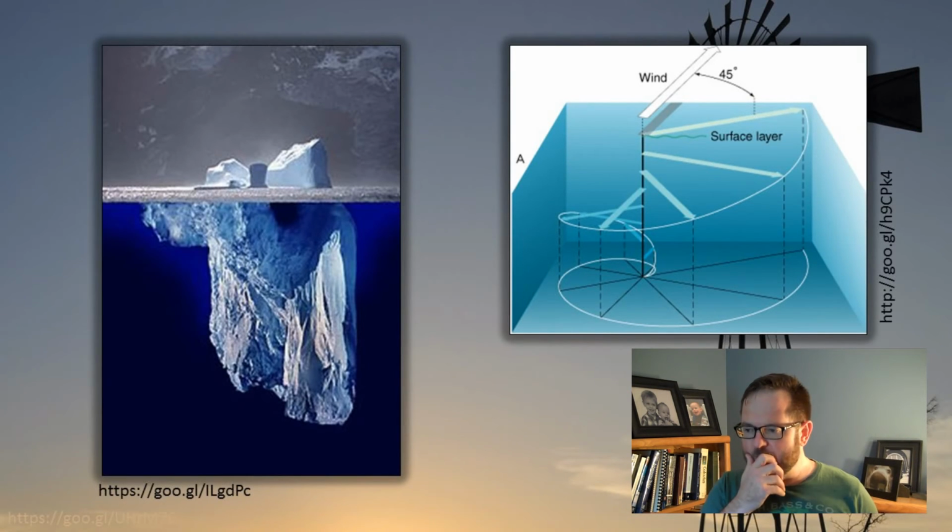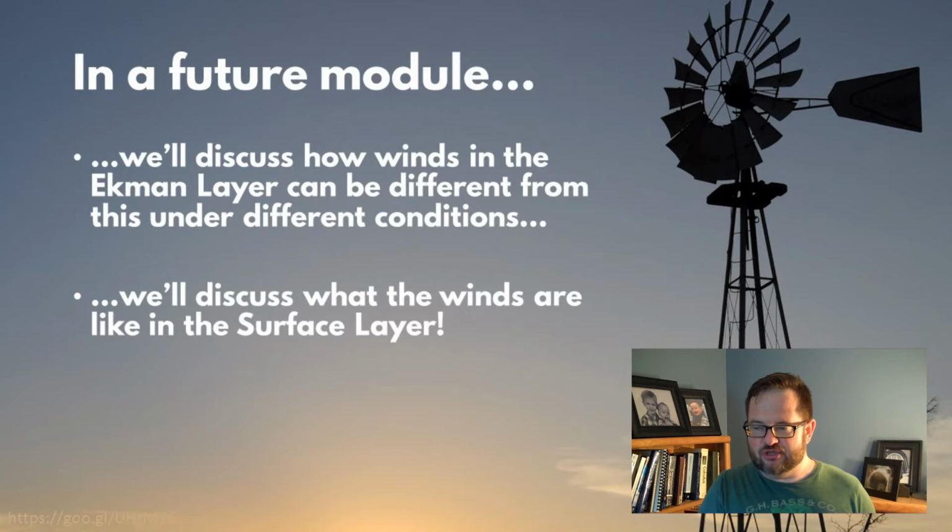Now, what we did in this lecture, these 3 parts here, was to talk about how the winds in the Ekman layer were structured in terms of how their wind speed changed with height and how their directions changed with respect to height under very specific conditions, namely statically neutral. In future modules, we'll talk about how that will change at different times of the day or under different weather conditions, where the conditions are different than statically neutral in the boundary layer. And we'll also in a future module talk about that last 50 to 100 meters or so down near the surface of the Earth, the so-called surface layer, and how the winds in that part of the atmosphere are structured.